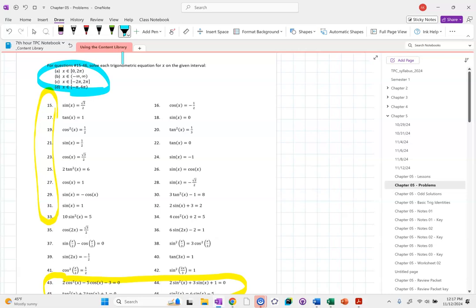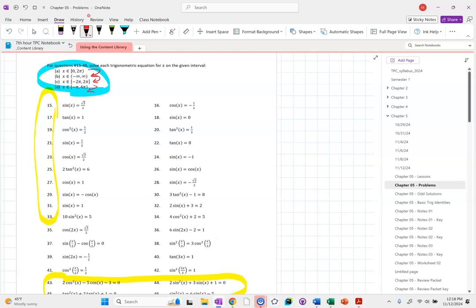Now, I tried to arrange this so it's not really 4 problems for each. Because once you found your answers for 0 to 2 pi, that automatically gives you your infinite solution. You just have to put a plus 2 pi k at the end of it, right? And once you have that, you already have the answers from 0 to 2 pi, so you just need to generate the answers from negative 2 pi to 0. Basically, k is negative 1.